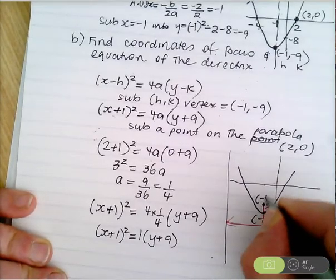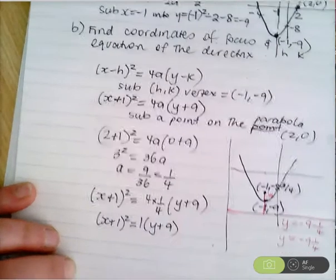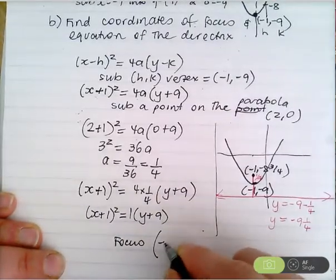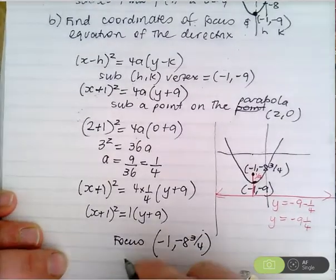I know it's not to scale. Negative 1 and negative 8 3/4. So it's a quarter unit up and a quarter unit down. Just be careful when you've got fractions and negatives. All right.